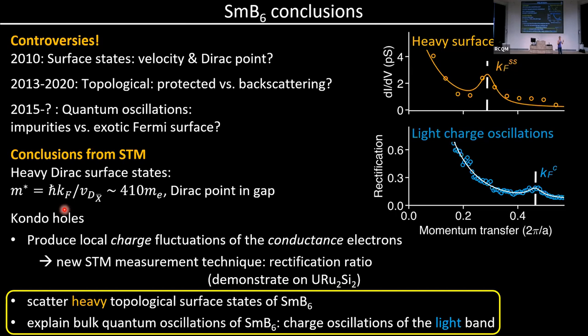I'm going to ask one very quick question. I know we've got to move on. I'm just trying to understand this picture. So you see Friedel oscillations associated with light charge when you look at this rectification measurement. But that's some spatial static structure, which of course is what you measure in STM. What does that tell us about excitations that are being absorbed in quantum oscillation? Why does that correspond to de Haas-van Alphen? Why does it correspond to dynamics? Are those traps or zero modes associated with these impurities?